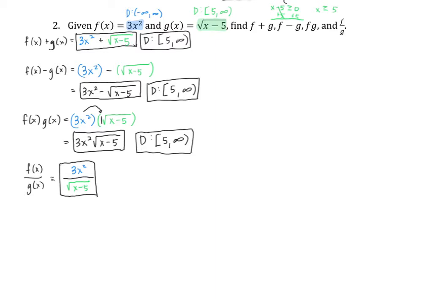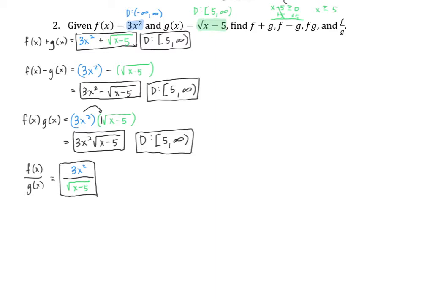I would say that's probably really not necessary to do here. The whole point of this is just to make sure you know how to do your domain. So I would just leave it like that. So on a test, I would accept that as an answer. If you want to technically simplify it all the way, you could rationalize the denominator, but I'm not going to make you do that. I want to know that you know how to write it like this, and I want to know that you know how to define the domain.